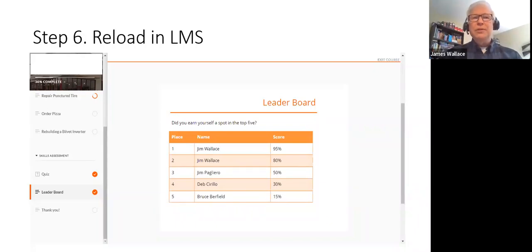Well, yeah, that would certainly be possible. Because, in this case, we were using a Storyline slide to go out and query and harvest information from statements that were already in our LRS, from previous iterations of the course, or even the current one.